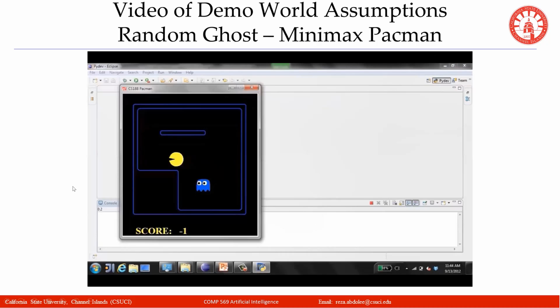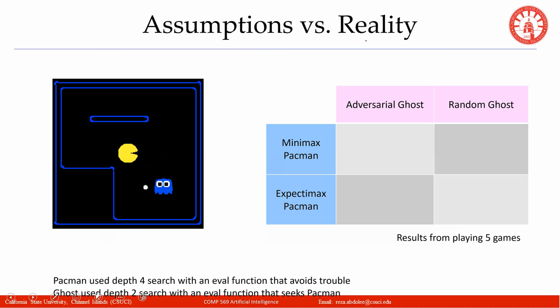All right, this time we have a random ghost, and the algorithm is minimax. It means that we are assuming that the ghost is acting randomly here and there. It doesn't follow the Pac-Man or do anything useful. And the Pac-Man basically assumes that it is an adversary and tries not to get close to the food pellet. So this is the situation of being kind of pessimistic and therefore getting a lower score.